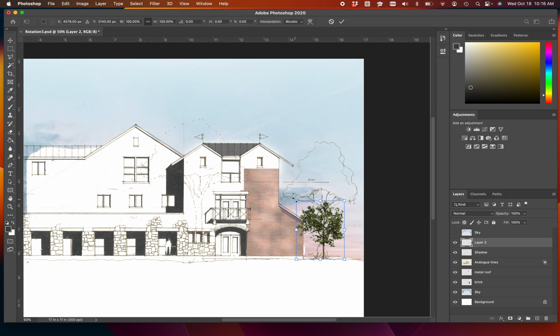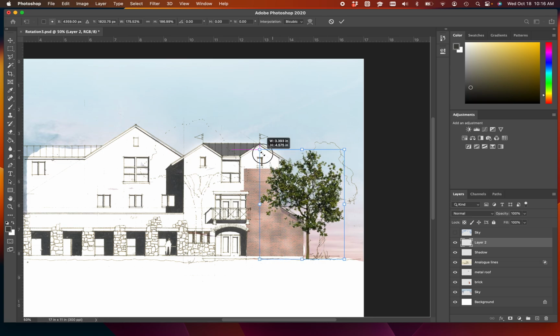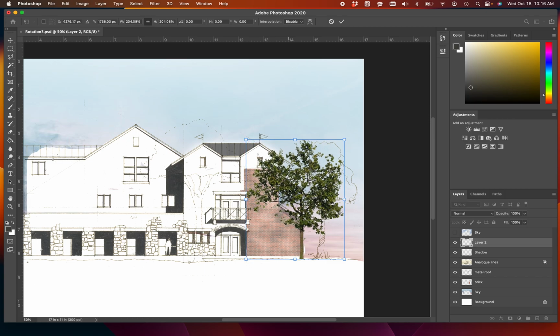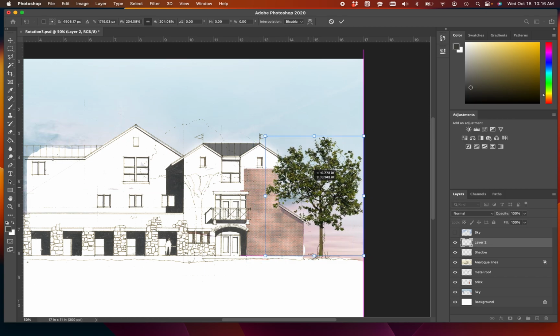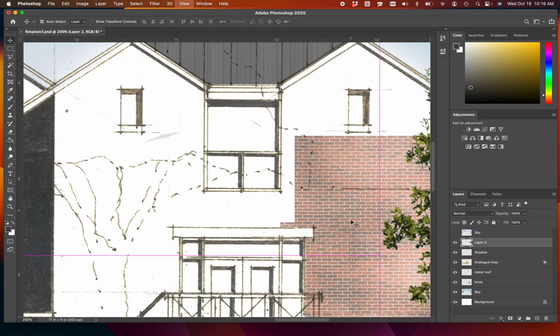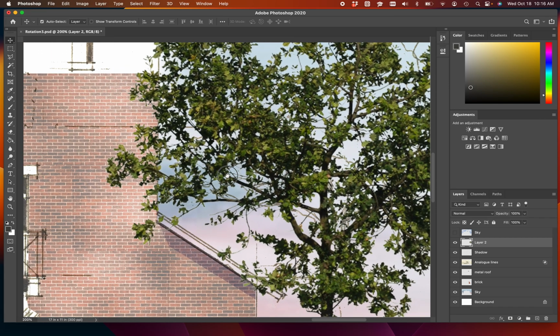We're going to transform it by using Command T or Control T. And I don't know about you, but I like to take it a little out of scale, you know, because after all, I just need the representation of a tree. I don't need anybody to again go, oh wow, such amazing trees. Again, I want their first thing to be, I like this architecture, right? The trees should just kind of add to the context and really be able to put somebody there, right? So I'll hit enter to basically solidify that, and it's looking pretty good.